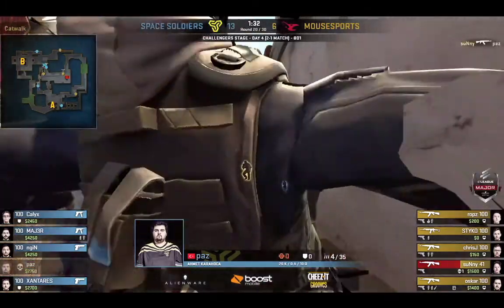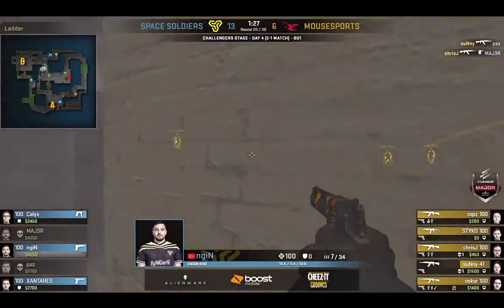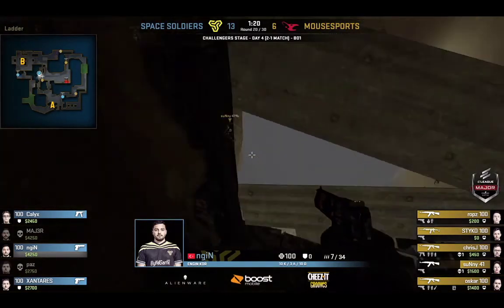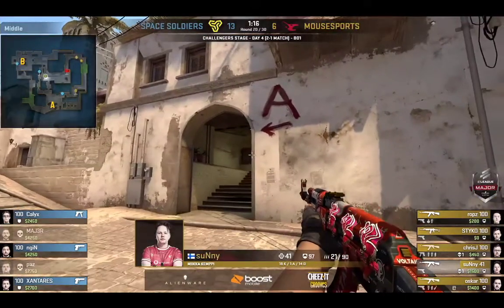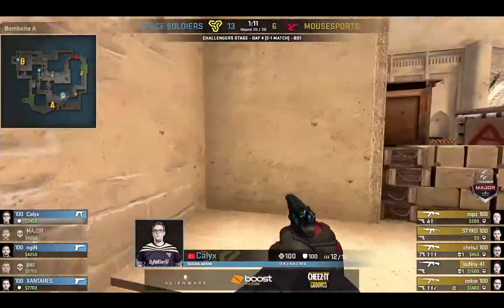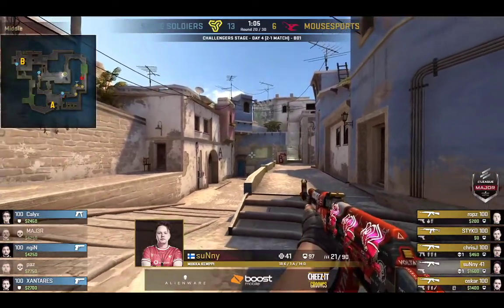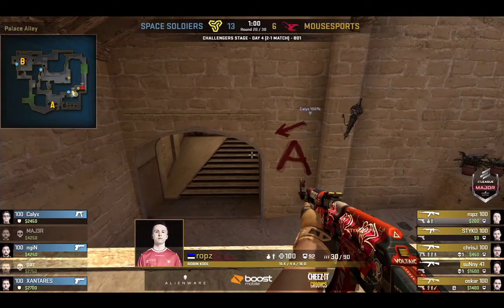Mousesports must take care! Oh, that could have been really bad for Sunny. Able to respond though. 41 health for him, so still relatively healthy. Another frag in the B apartments for chrisJ as they start to whittle down the Space Soldiers half buy, but still, danger lurks around every corner perhaps, as 2 Deagles and a CZ remain on the Space Soldiers. Mousesports must not lose their nerve in this situation, slowly gathering together to make their way into the club, to get past the bouncer. And this time the bouncer will be Caly.